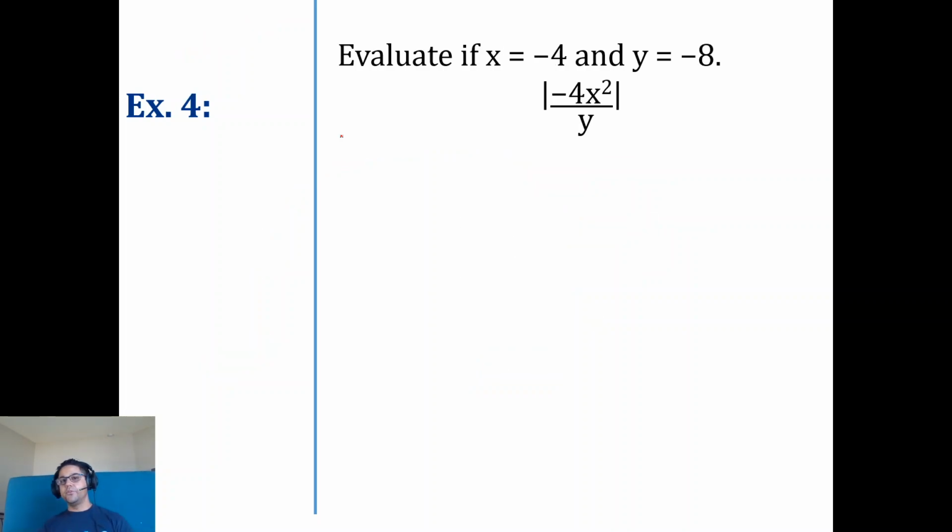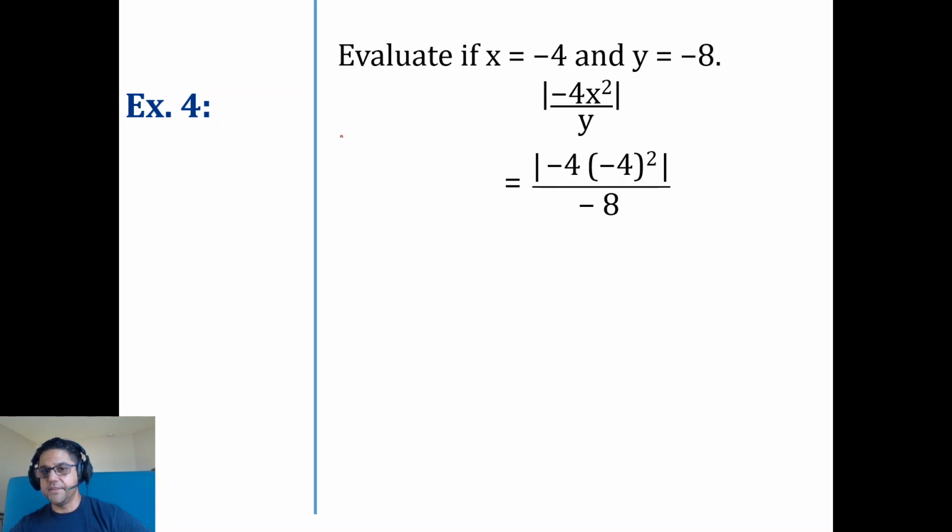Ooh, we've got absolute value bars. But do you notice the absolute value bars are only for the numerator? That's really key to see, because some students may mistakenly have the absolute value bars for all of it, and that would change the whole problem. All right, so I'm going to take care of the numerator first. So x is a negative 4, so I write negative 4 in parentheses. I've got the absolute value bars, and then at the very end, I'm going to divide by negative 8.